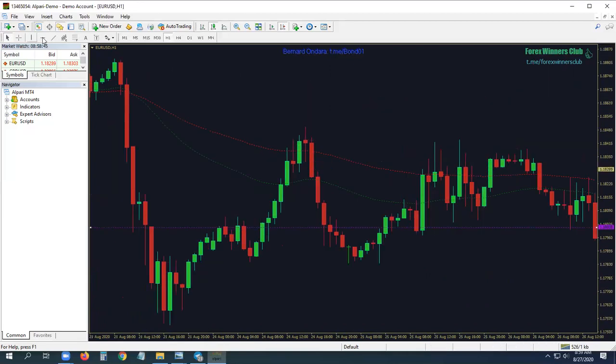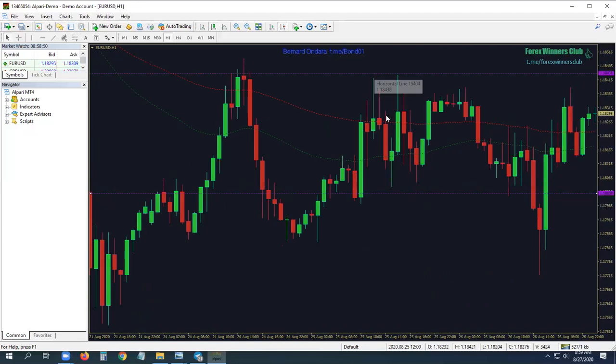So there's a resistance here. And the market came back to the same resistance. This is an inside bar. And that was a nice trade. An inside bar for this and this. So you enter somewhere below here. And your stop loss above the support or resistance would have been a good trade.